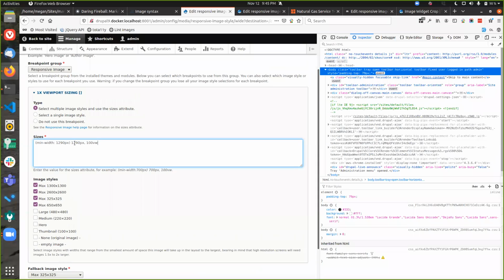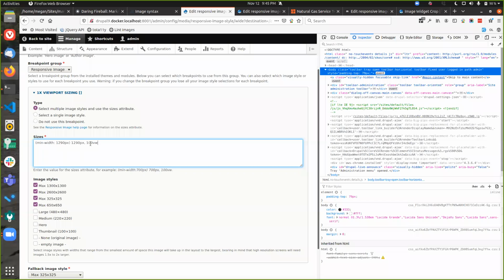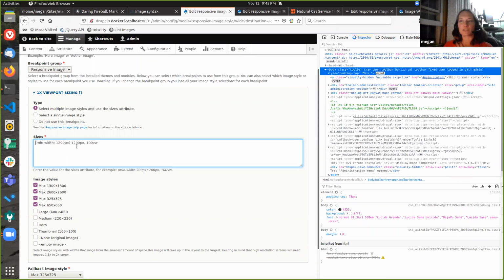But since that's a min width media query, I would assume you would not want a 1290 pixel image if the minimum width is 1290. You'd probably want something larger, because it's immediately going to start scaling up at that breakpoint, right? It's sort of confusing. Well, this one is actually at min width, it's going to be fixed width at 1290.